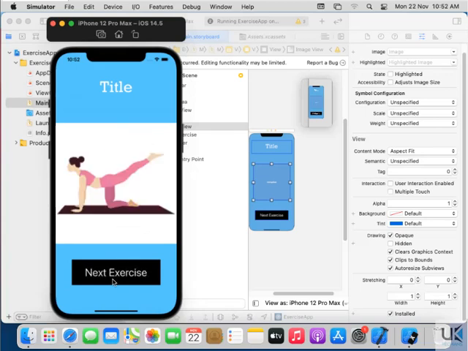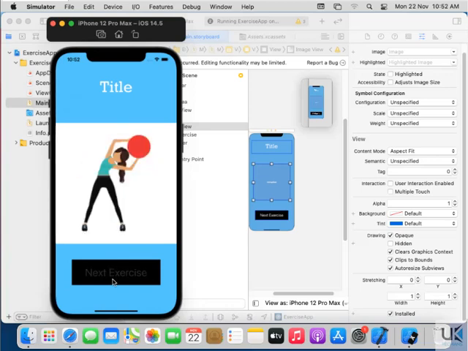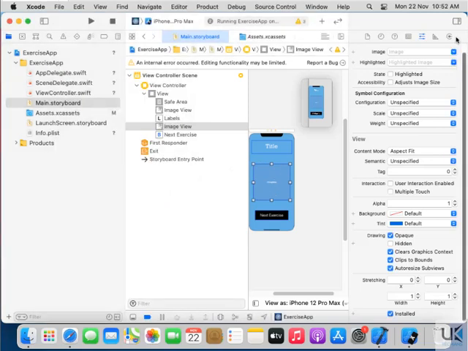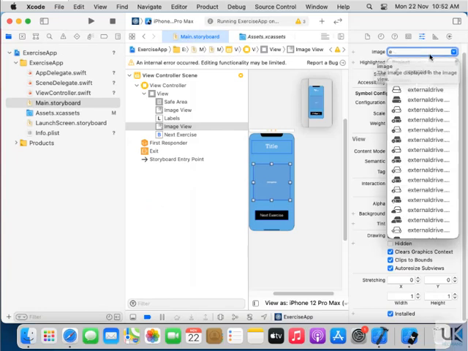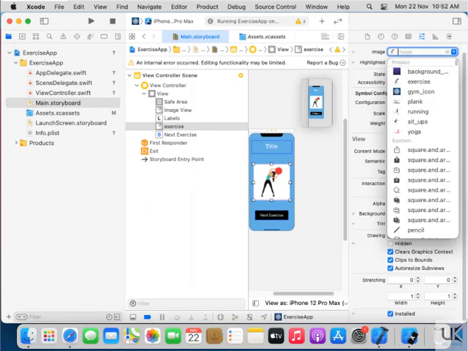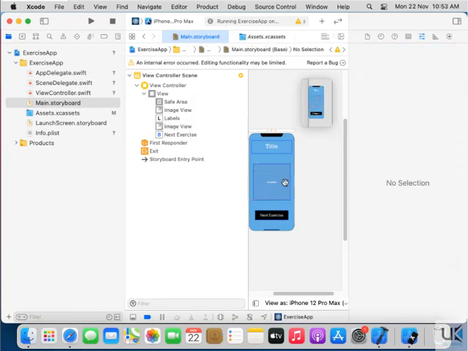So these are the images changing as per the requirement. What I have done is just remove the image by removing the title. Let's suppose it was exercise. So I was just typing here, and after that just clear the image, so it will not show any image.